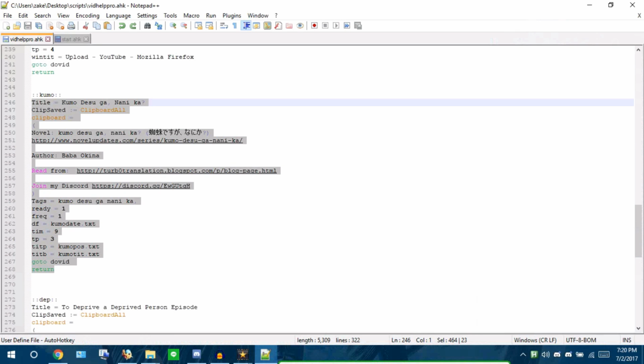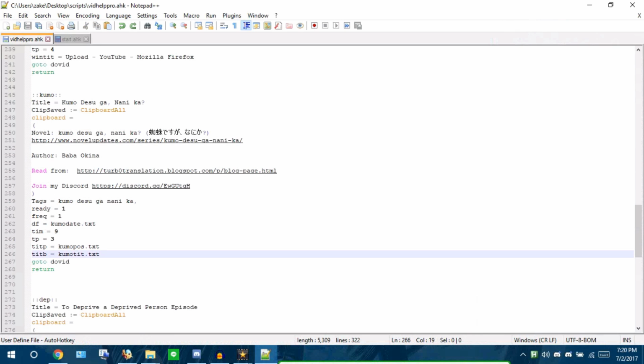So all that this is, pretty much, is setting parameters. First it sets the title parameter, Kumo desu ka nani ka. It says Eclipse saved parameter, which is a new parameter. This idea was stolen from somebody else, I don't know who. What this does is set a clip saved parameter to whatever's in the clipboard, and then set the clipboard to this.